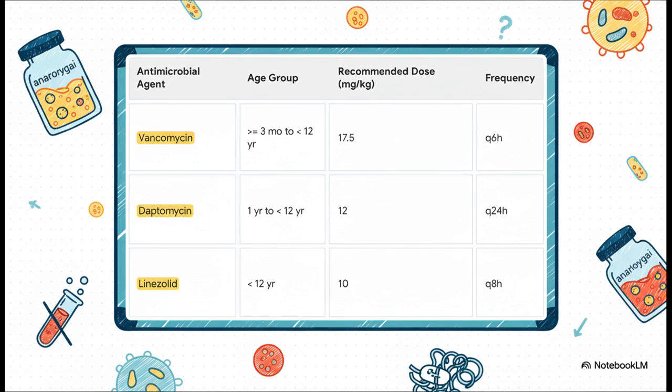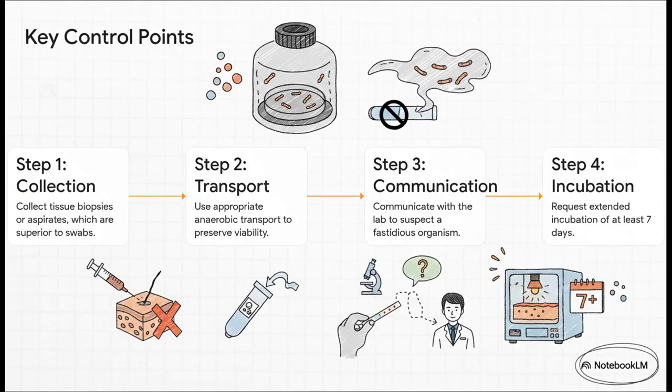Now, this slide illustrates a key theme for the whole story. Preventing disease from Staphylococcus saccharolyticus really starts with detection. You can't control what you can't find. It starts with clinicians getting the right specimen. Tissue is always, always better than a swab, and using the proper anaerobic transport media to keep it alive.